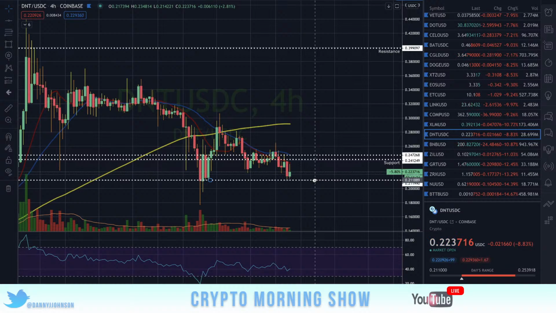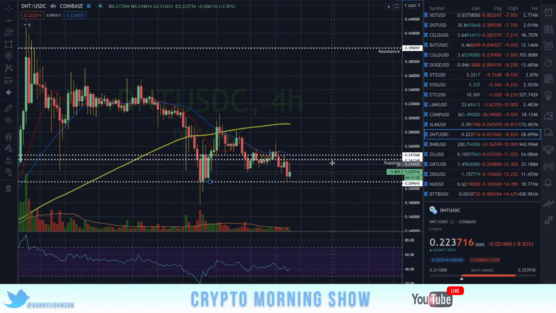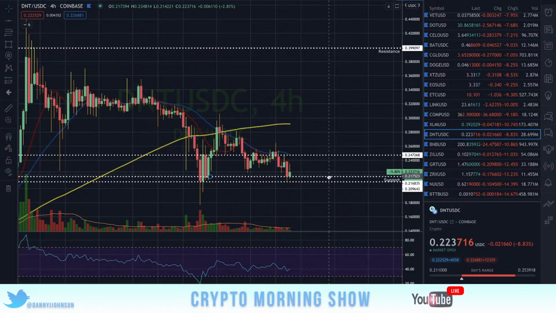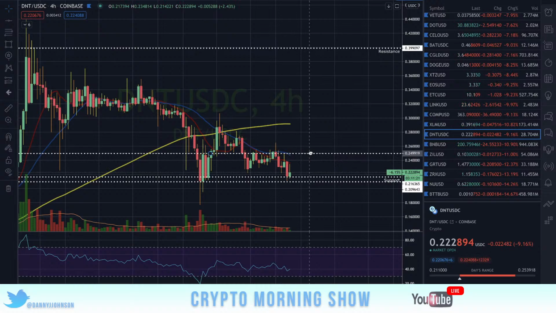So we'll put some support down at the 0.209. First level support on the previous candle right there. So we want to close above this previous low. And then resistance, as you can see, having a difficult time getting above the 12 and 26 day moving averages. So resistance at 0.25, a psychological round number. So quite a bit of resistance in play with this one. So just keep that in mind.